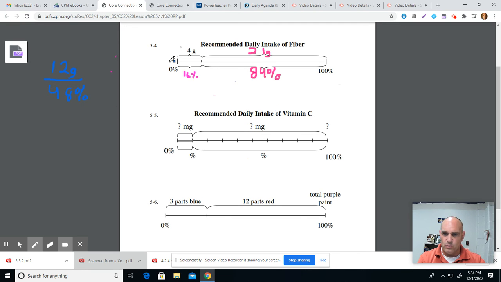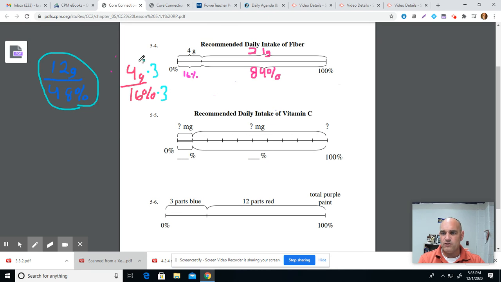Well, let's do this. I'm going to take this, which is my given statement, which I know is true. So I'm going to start with my 4 grams is 16%, and we know that's true because that's how we just kind of started this problem. And we can find out, are these two equal to each other? If they are, then we should be in pretty good shape. So let's see, what can I do from here to get to 12? I would probably do this. I can multiply by 3. That'll give me 12 grams. So then I got to multiply the bottom by 3. 16 times 3 is 48. So he is correct. That is the correct amount.